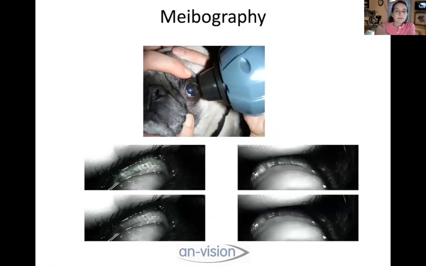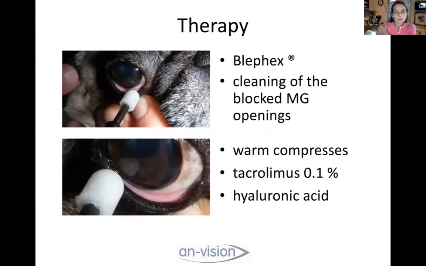So we did the exam and we looked at the meibomian glands, and they were indeed blocked, and some had dropouts, which means that they are not working. There's no secretion there. So we cleaned the lid margin, and you don't actually need this specific instrument. You could also use a gauze and moisten it with some disinfectant and then swipe it over the lid margin and mechanically clean the meibomian gland openings.